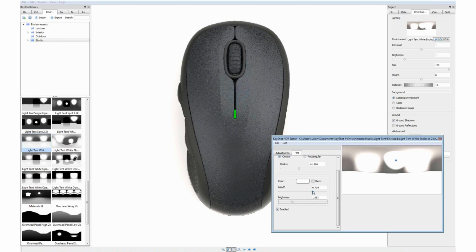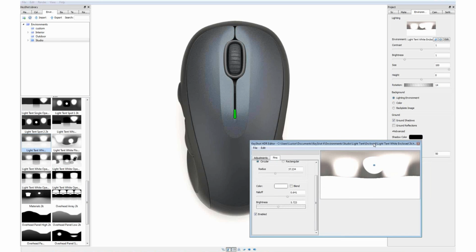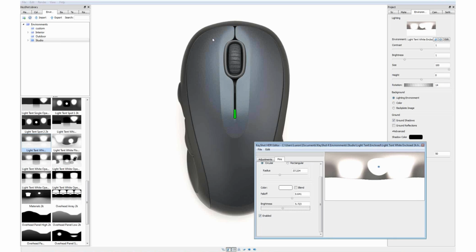Let's go ahead and maybe decrease the brightness a bit. Decrease the brightness. Yeah, that's kind of nice. So you can really start to see the falloff increase there. The detail of the texture on the scroll wheels really popping out. And that's really the key about lighting. You can get some really great effects with lighting without having to adjust things like the bump height on your texture map as much.